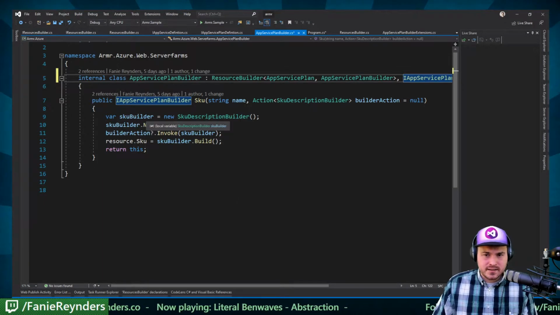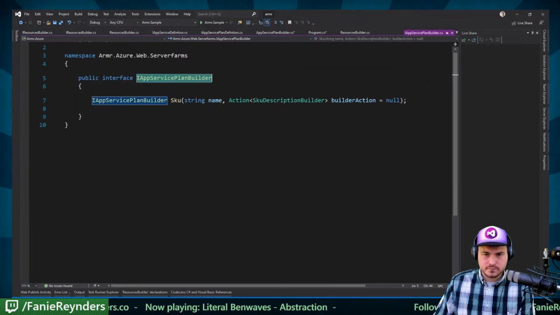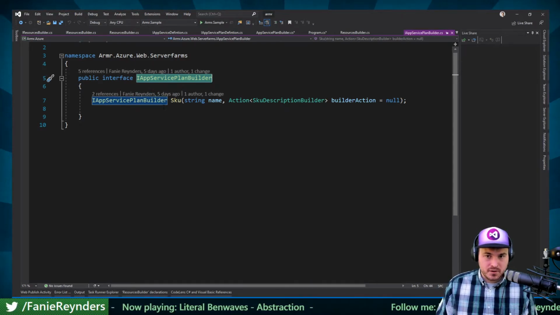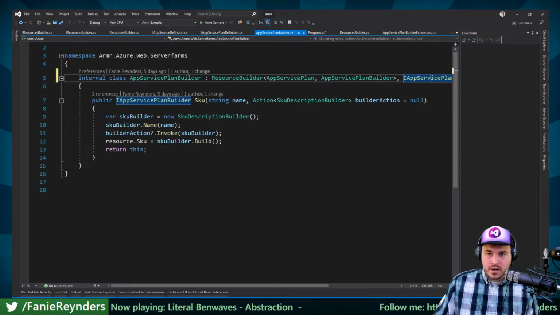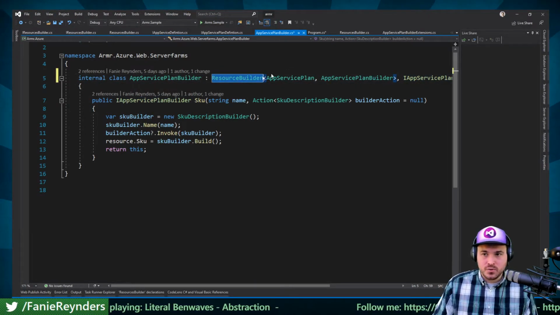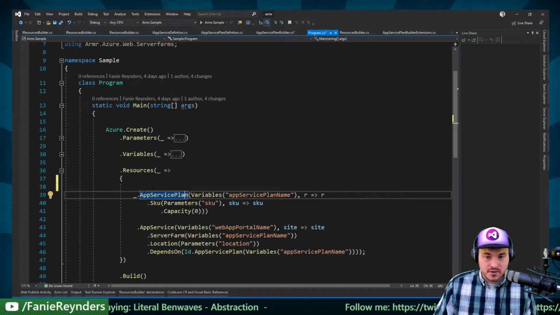What's interesting is that this builder extends the normal app service plan builder, because the normal one that we have is a resource builder. So it gives you APIs to the normal things of a normal resource.